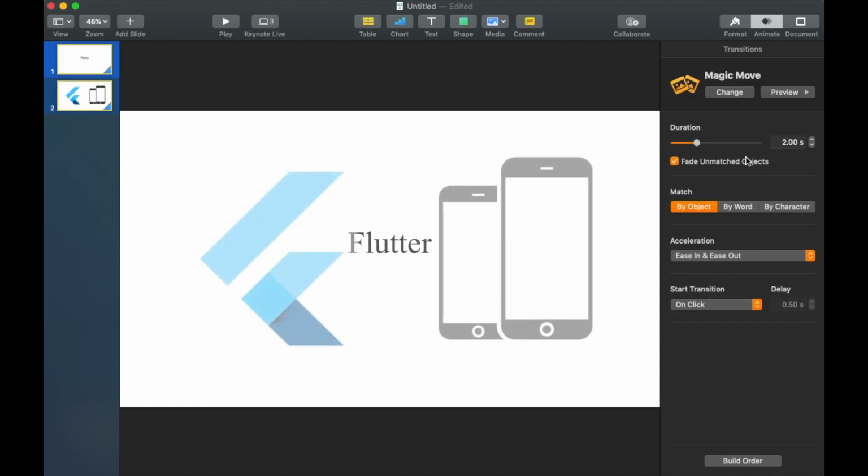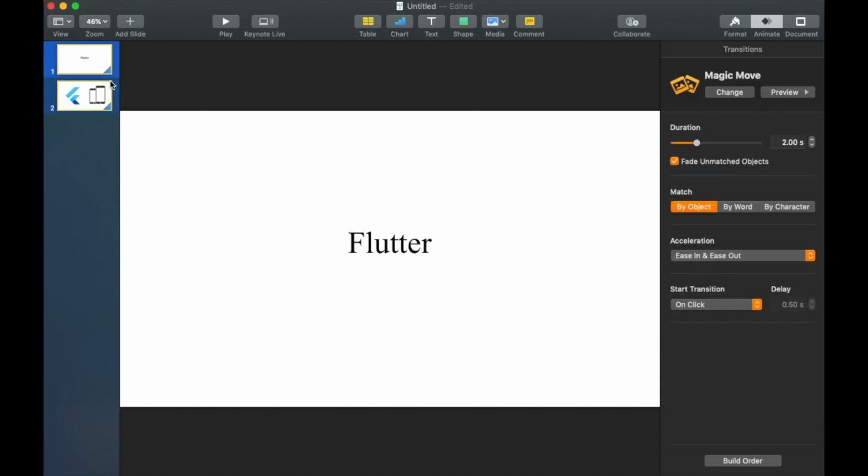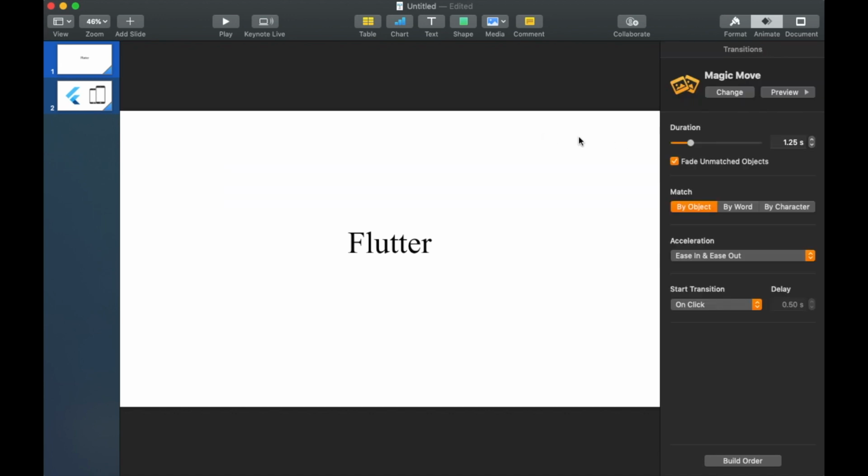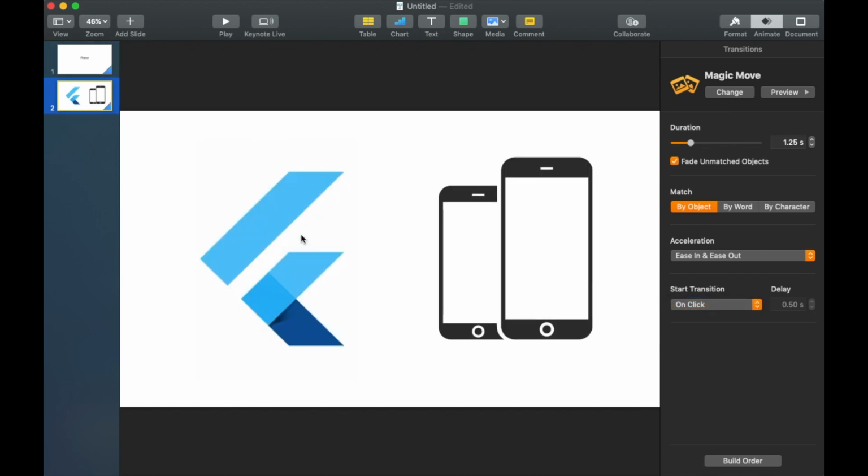That was applied, you can see here, it will change here, and we will give it a duration of 1.25 seconds. For this time we are taking an On Click animation so we can use it better.